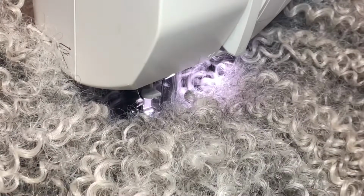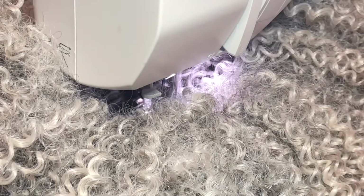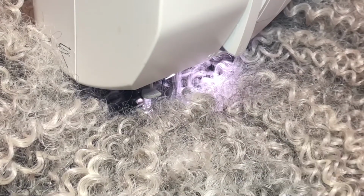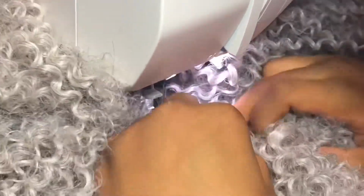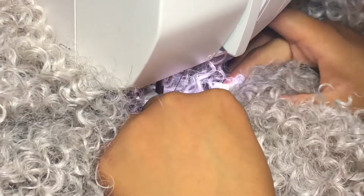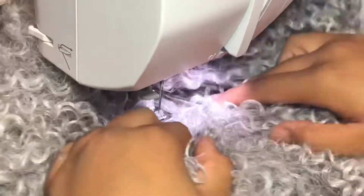So what I did at the end is, like I said, I just went ahead and kept going and then closing it. When I got to the very middle, when I got to like a circular opening, I just went ahead and started circulating the hair around in a circle. And I wish I would have got that on camera, but my camera overheated.